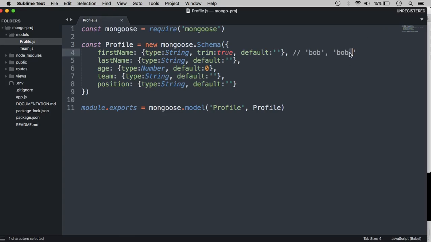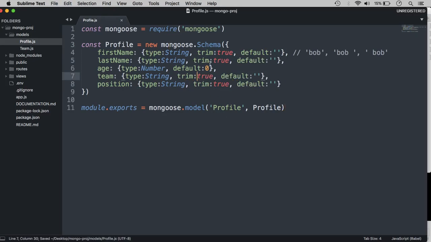In all likelihood, this is not on purpose. So we want to trim those trailing as well as preceding white spaces so that this doesn't mess up our database integrity. We definitely want to take advantage of things like that. So we want to trim the last name as well, team, and the position.